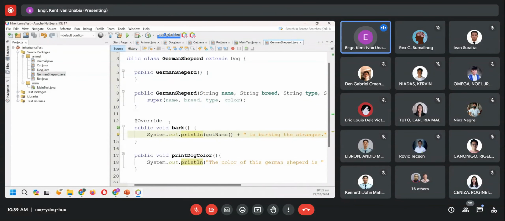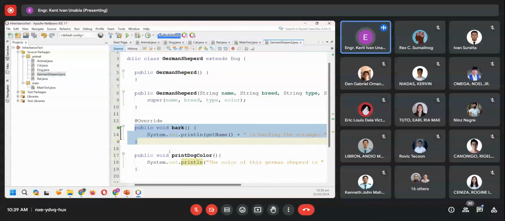Okay? So, what we performed, guys, is a bark method in the German Shepherd class. This is what we call method overriding. Okay? So, it means that we are changing or modifying the method from your parent to your derived class.